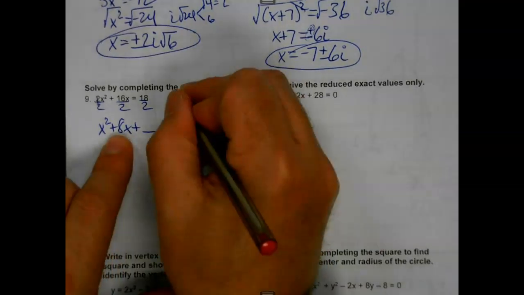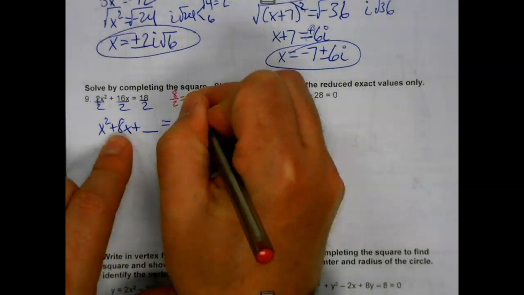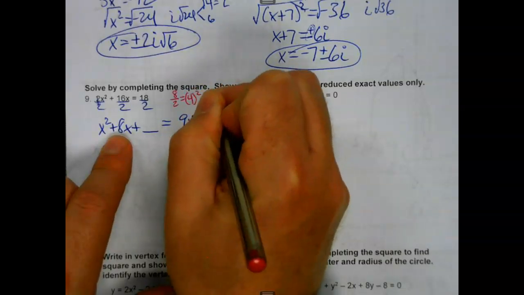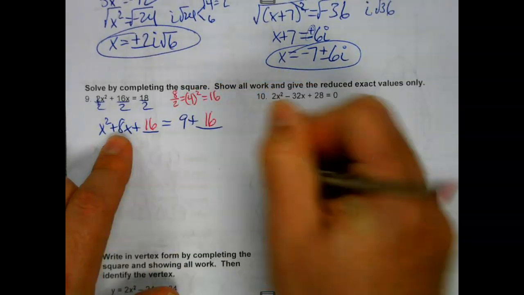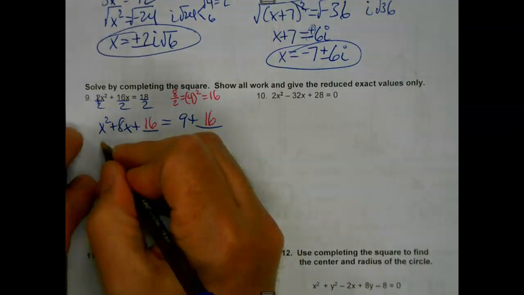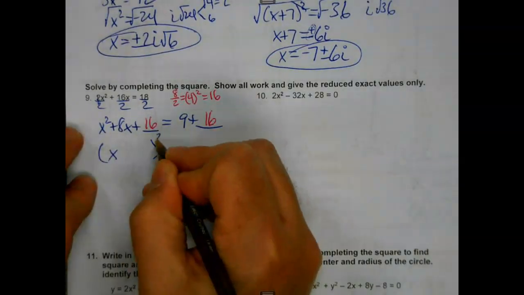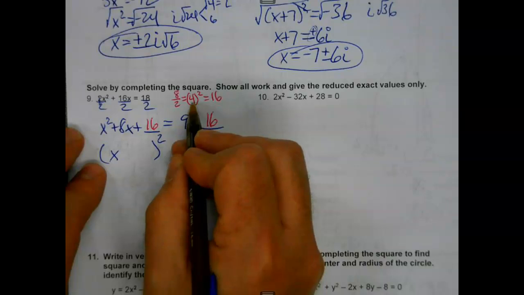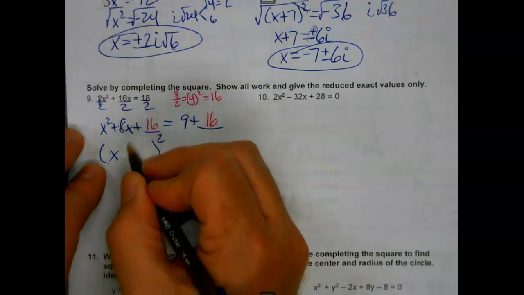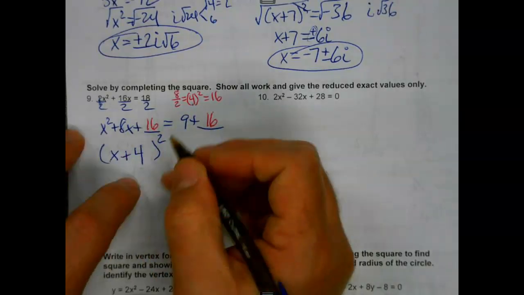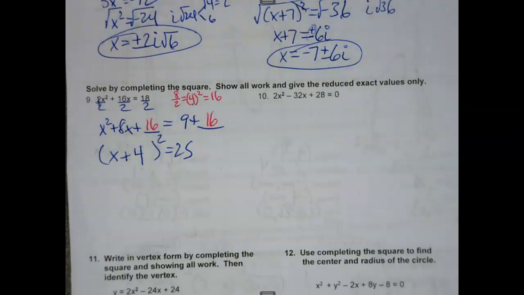All right, we're going to take our 8. We're going to cut it in half. We're going to square it. We're going to make a binomial square. Either the number in parentheses in the side or just half of 8. Watch your sign. Take it with. We're doing good. You're not done. You haven't solved anything yet.